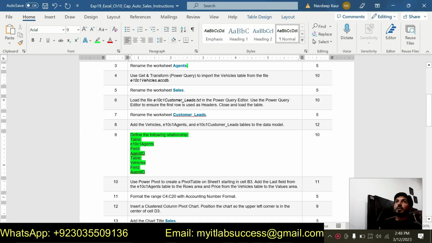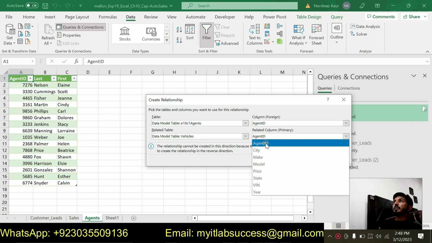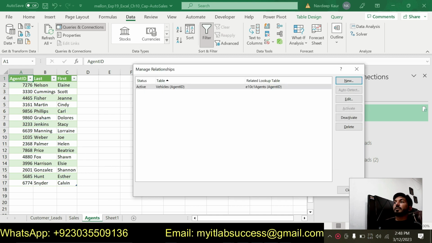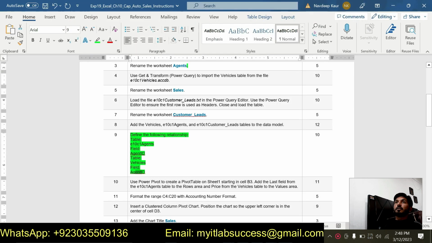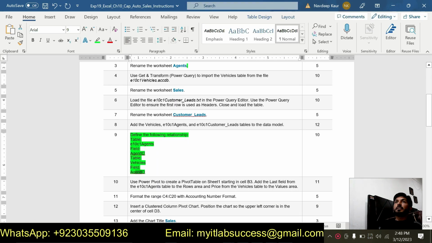And field name should be agent ID for both this one and this one. So we will make them agent ID, this one and this one. So we have created one relationship. So we will close this one, and our step number 9 is completed.